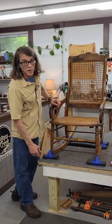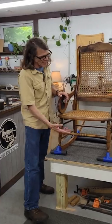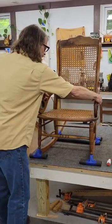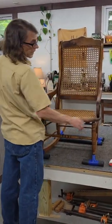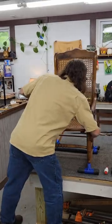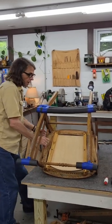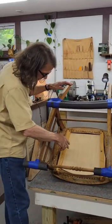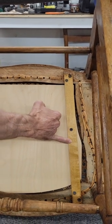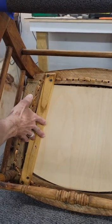A pool noodle really works best. This is some insulating tube I had for pipes in the ceiling that I just taped on for now — I do have a noodle upstairs I'll probably replace these with. This keeps it from moving, keeps it from being a rocking chair when I'm actually working on this part. Underneath you've got a piece of birch plywood — looks brand new — and these are Phillips head screws, so this is obviously a fairly recent attempted fix. This has got to go.